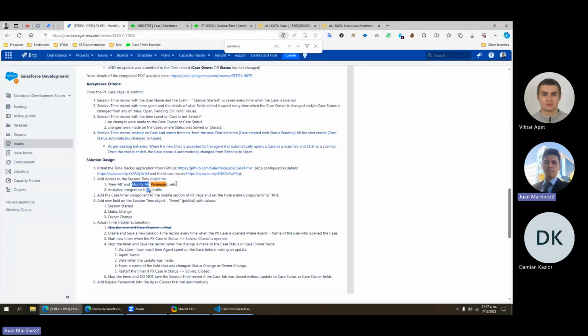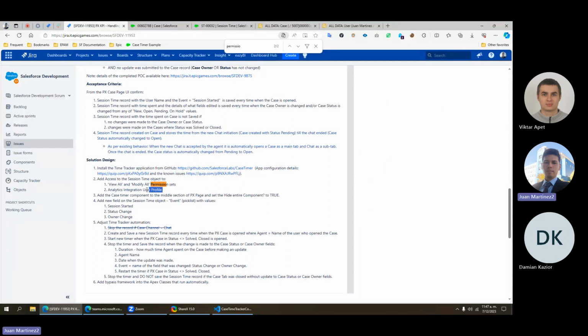And for the Apex class, I added those permissions inside the controller permission set, and I think only those two have access to the class.